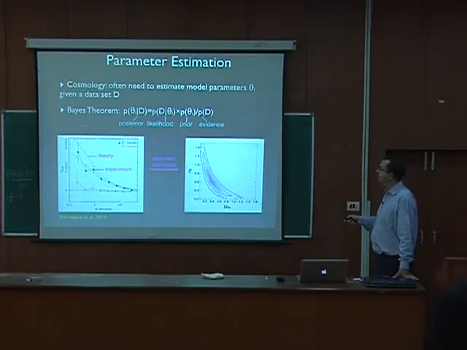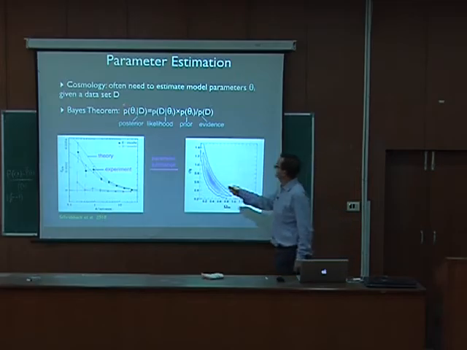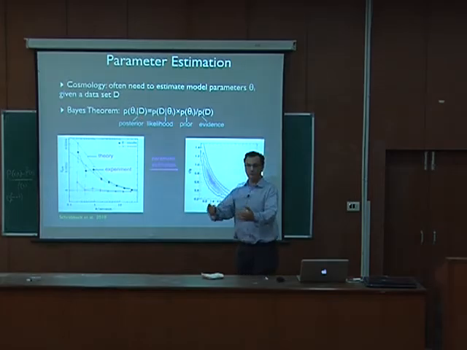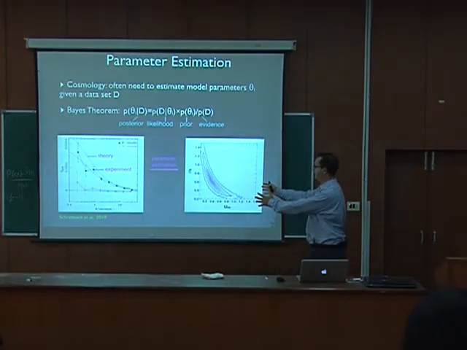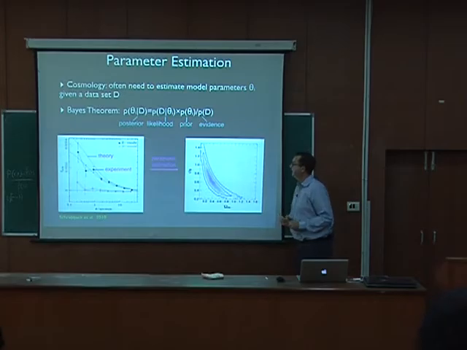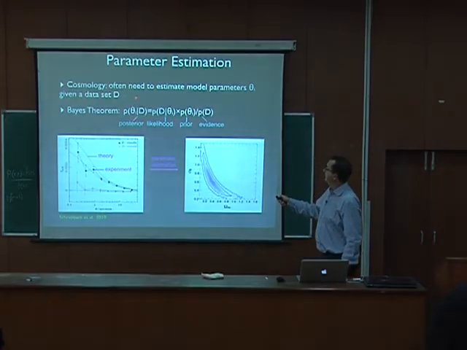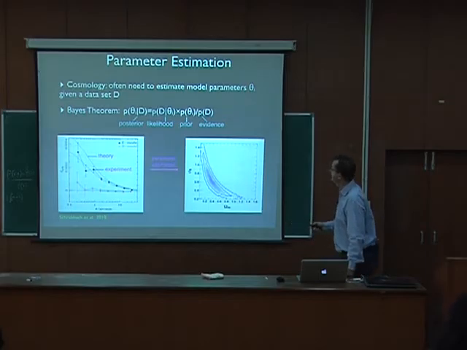Now, different communities use different frameworks. In cosmology, we're very fond of the Bayesian approach. All right. And the Bayesian approach is based on Bayes' theorem, which is relatively simple. It states the following. What we're interested in is the probability of the model with these parameter values given the data, right? So we're given the data, and I want to say what constraint we get on the parameters of the model given the data. The bar denotes given, okay?